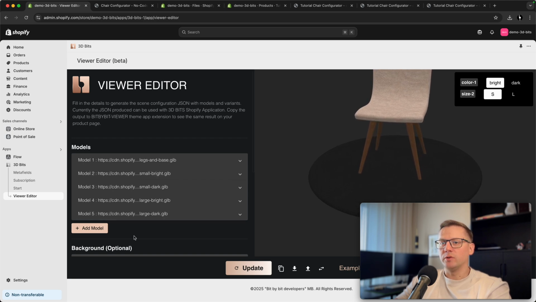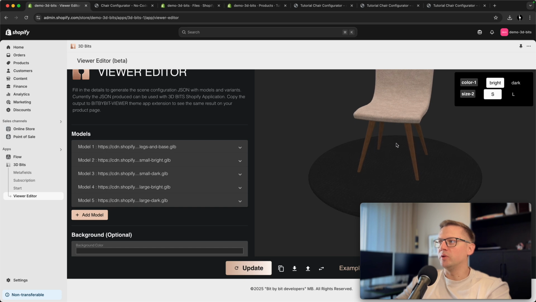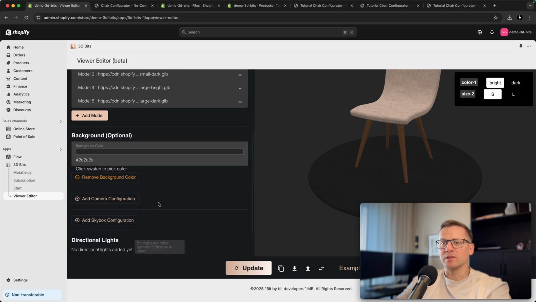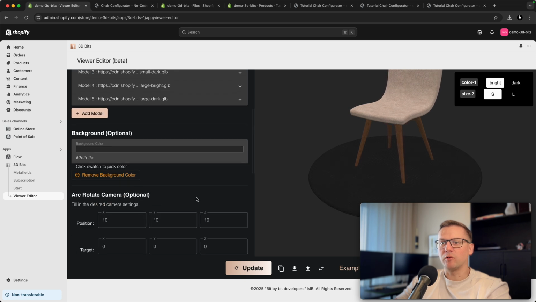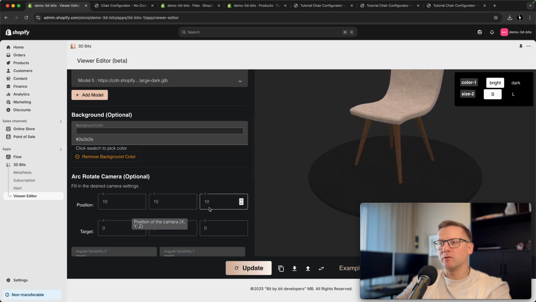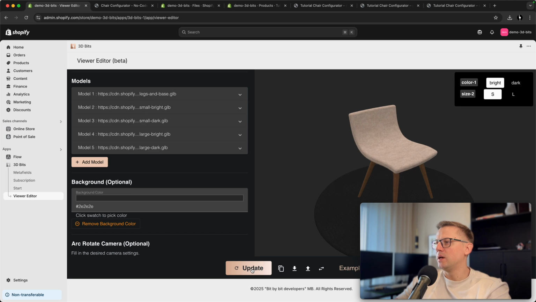What I also want to do is move the target of the camera a bit higher so that it doesn't look into this zero ground level when it starts. So let's do that. Let's go and create a camera configuration. Let's leave those for now, but let's say that we want to look at maybe 3. Let's see how it works. Yeah, so this is a little bit better.